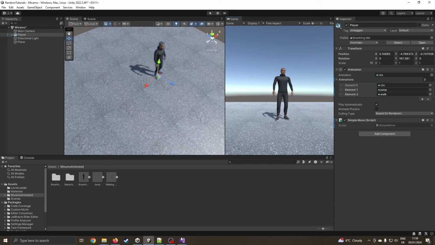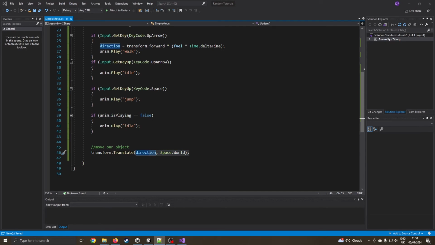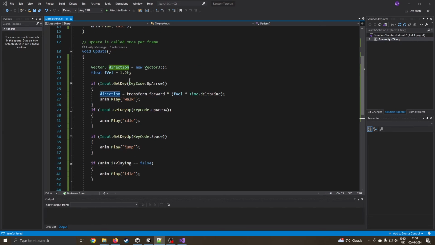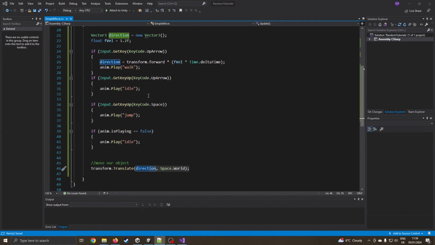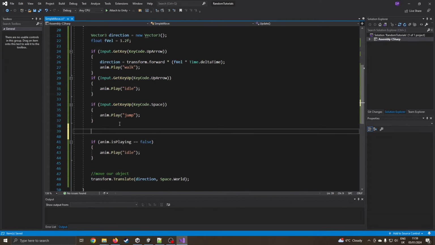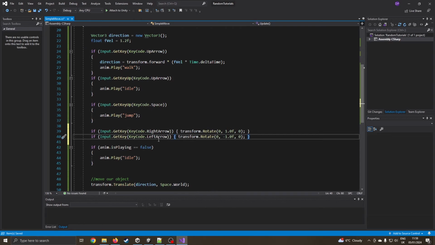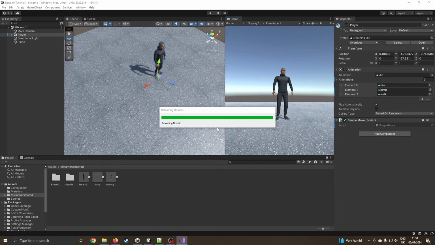The last couple of bits of code for now is going to be our turning. So I'm just going to grab two lines of code that I've previously written. I'm going to come across here. So I've got my up, space, and I'll just put my turn code there. It doesn't matter where it goes. I'm just saying if it's left arrow or right arrow, I'm rotating around the Y axis, so the up and down axis. And again, you might want to change these numbers to turn faster or slower. So hopefully we've now got a character that will move around a little bit.